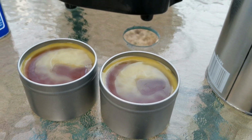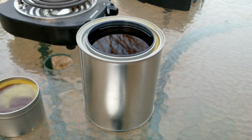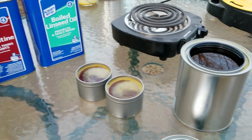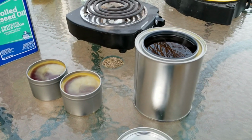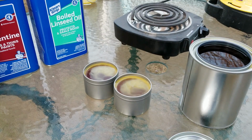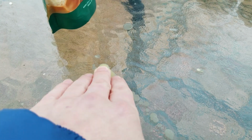It does take quite some time to cool, and I like to leave it outside, especially when it's cold. You do kind of want to let it air out too before you put the lid on it, because that turpentine does make it stinky for a good bit. So I'll leave it outside to cool and air out, and eventually I believe it does evaporate to the point where you don't really smell it a ton. Once it does cool, it does turn into like a wax that I now have to scrape off my table. Hopefully I don't get in trouble.